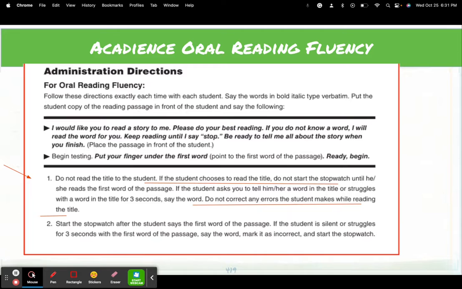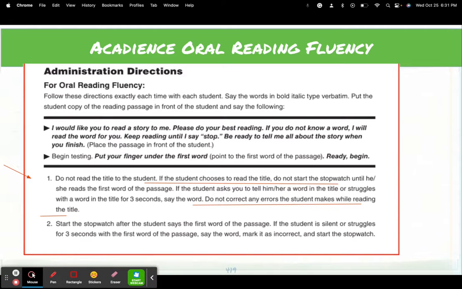And that prompt is important even if you are not doing the retell fluency, which we're not, because you want them to read and think about the meaning. So at the end, have them tell you something about the story or ask them a question about it, just to kind of keep them focused on meaning.